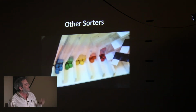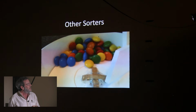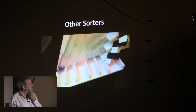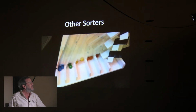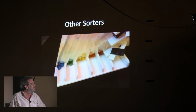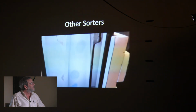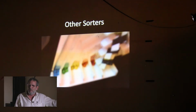And then this guy had a great idea. He's using the phone built into his camera to identify M&Ms as they fall through the machine. And then he's got solenoids that control these gates. And he's identifying the colors just as fast as they're falling through air. You'll see in a second that he takes pictures of them, and I'm guessing he's using OpenCV or something like that to identify them. But this hopper is no different than mine fundamentally, and we all know what the problem with that's going to be.